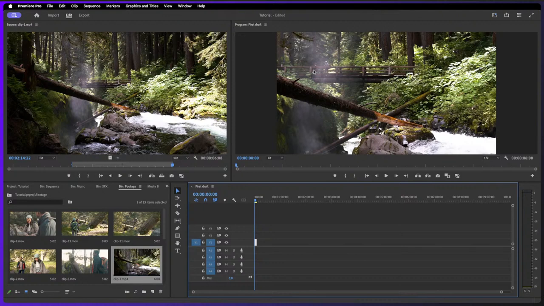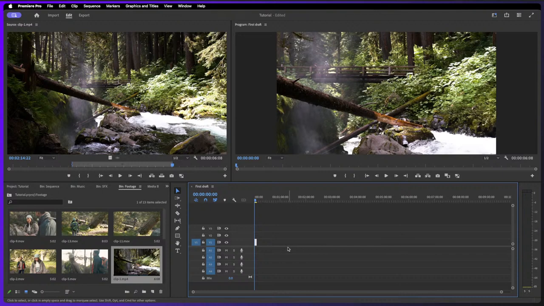So what we're getting is a much smaller view of this clip over here, because it's matching the sequence settings, which is obviously much, much smaller. So we want to be able to change that, and this requires us to actually transform the clip in order to make it fit within our settings. Again, this might be too much information if yours automatically does match because you've shot HD and you're actually importing it to a HD sequence as well. However, there are going to be plenty of times when you're going to have this issue.